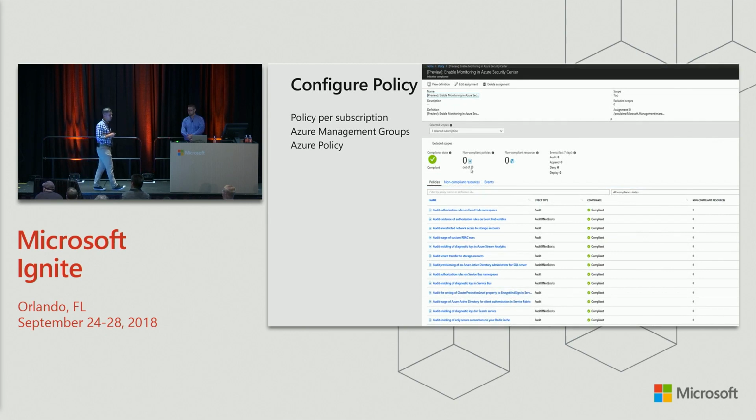Once you have a management group, you can then use another capability we just provisioned called Azure Policy. And in Azure Policy, we have a pre-canned Security Center policy that you can deploy today that will measure those settings against your subscriptions that are all part of that management group. So my recommendation here would be, if you want to turn on Azure Security Center across your environment, right, create this Azure policy one time, put all your subscriptions in the management groups, however you want to structure that, and put it at your highest level. And it will apply to all of those subscriptions in that hierarchy, right? Way easier than going to each subscription and turning this on.